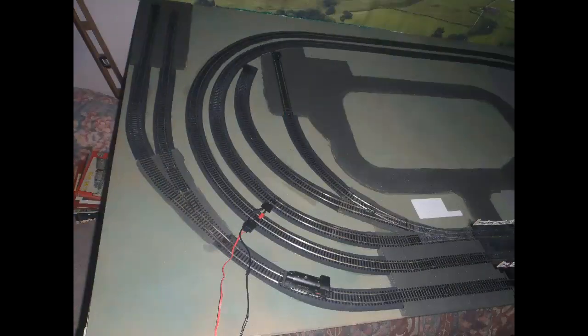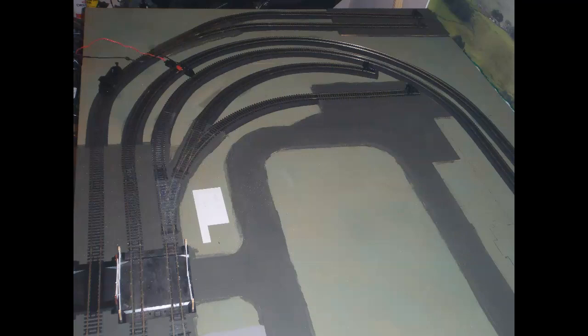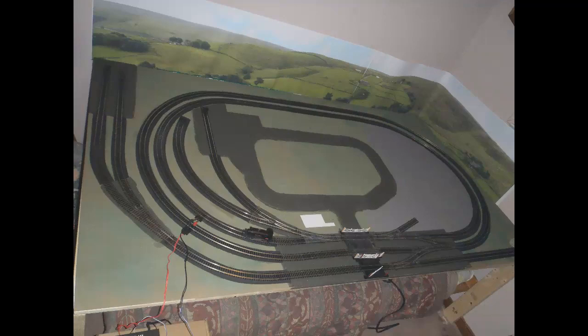The sidings didn't present too much of a problem, as there the track can be pushed from side to side a bit without issues. But the main loops were more tricky, as pushing one end of the loop inevitably also moved the rest — and this being set-track, not flex-track. You can see here that the tracks going round the bends of the loop are really too far towards the outside. The other ends of the loop also initially came out rather poorly centred. I considered taking out pieces of set track and substituting custom flex track, but eventually decided that probably wouldn't help much, and I was able to get the track somewhat better centred just by adjusting the loops all the way round. It still wasn't perfectly centred, but I felt I could live with it.